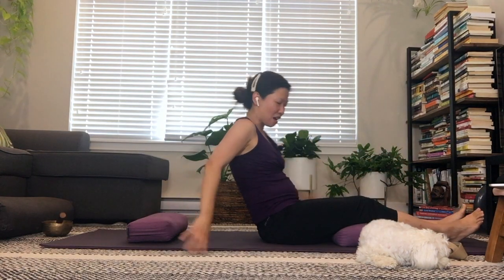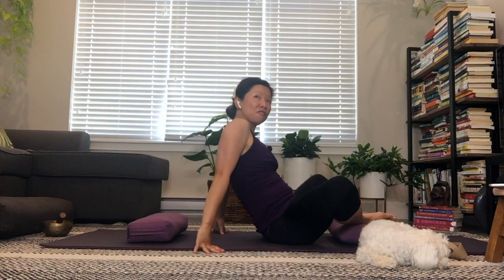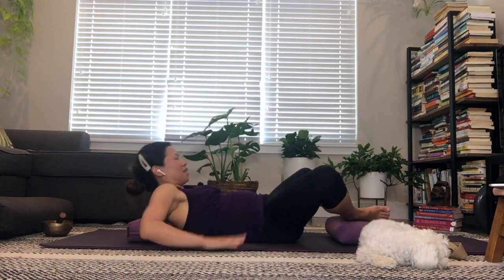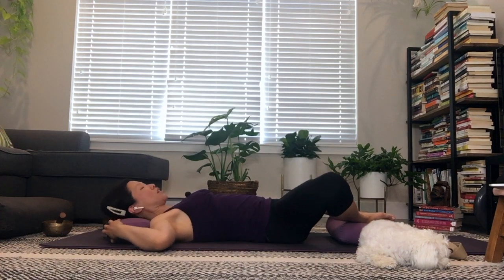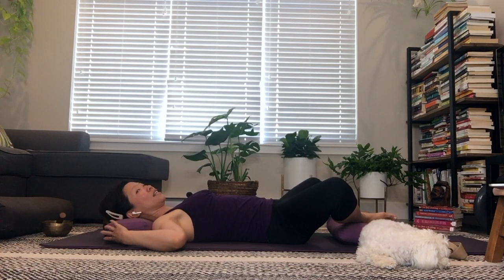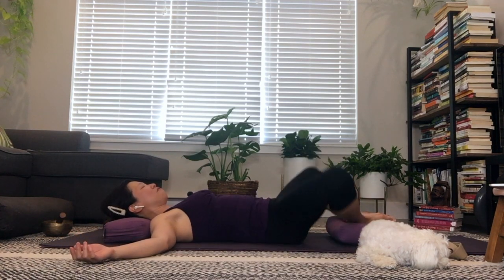Cool, so take your time, and I think to lay back today, if it's comfortable, have your feet together and your knees apart. Lay back and just have the back of the neck supported, whether it's with a rolled blanket or with your cushion. Just make yourself comfy.